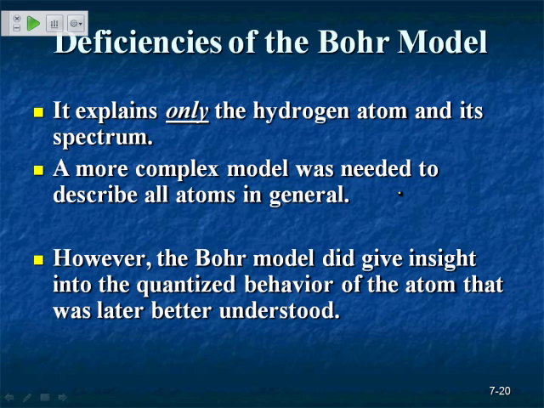We took a lot of ideas or points from Bohr's model, and we developed the new model of atomic theory, which is known as quantum mechanics. This quantized behavior of the atoms was later better understood during the time of Einstein and others with quantum mechanics, but this is where it all started.